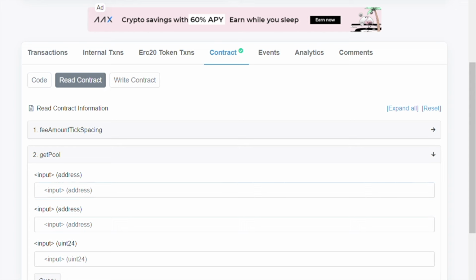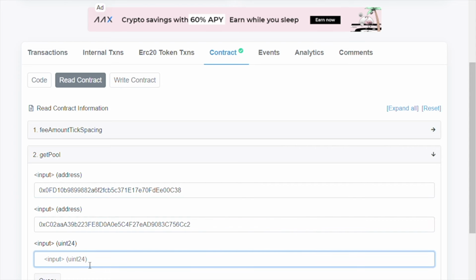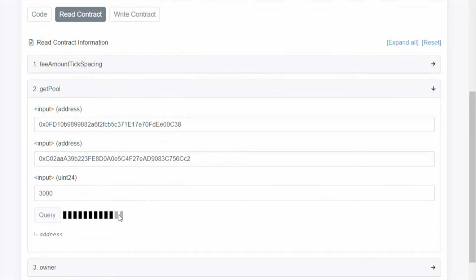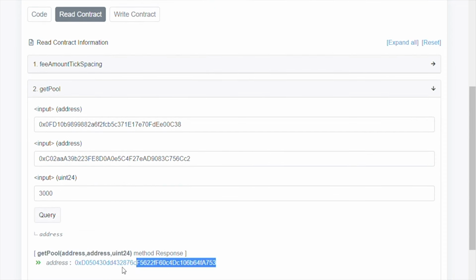Copy all this information in: token 0 address, token 1 address, and your 3000 fee level, the 0.3% fee level. Query, and it will return you this pool address. This pool address matches this one, so yes, my token actually qualifies for this incentive. That's it for part 1 of our incentive mining program.